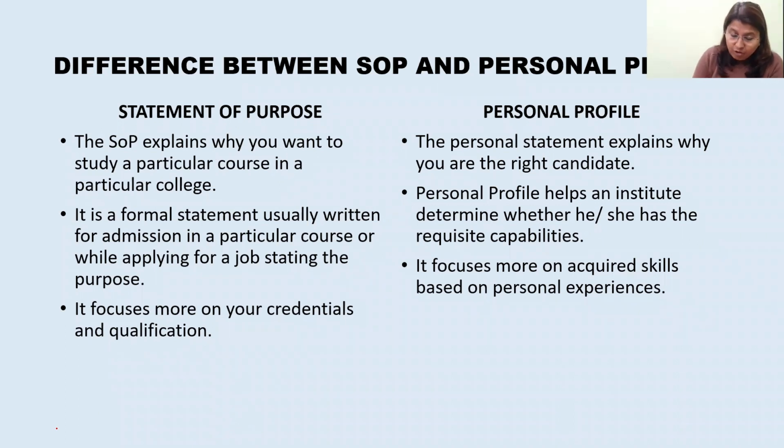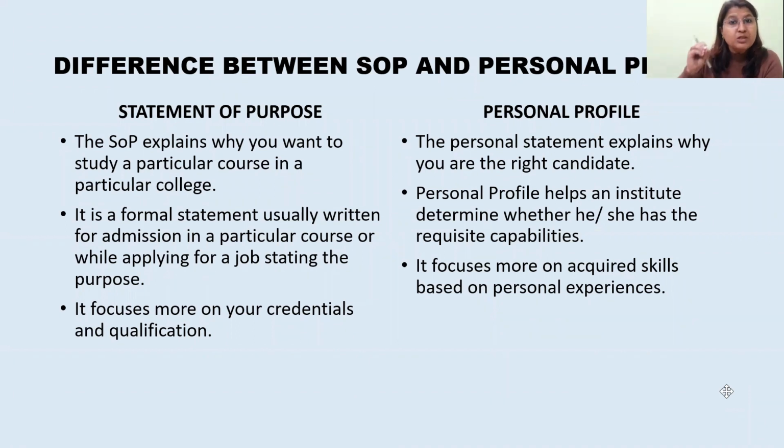But before doing them, let us understand the basic difference between SOP and personal profile. What is the basic difference? The SOP explains why you want to study a particular course in a particular college. The personal profile statement explains why you are the right candidate. Now, please try to understand the difference. SOP is an official document, which these days is very much in demand, because when you apply for a course in a college, or even for a job, they want this statement of purpose.